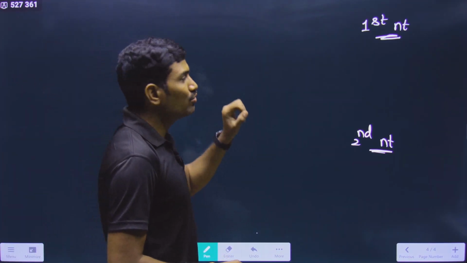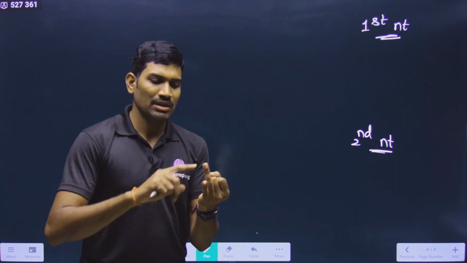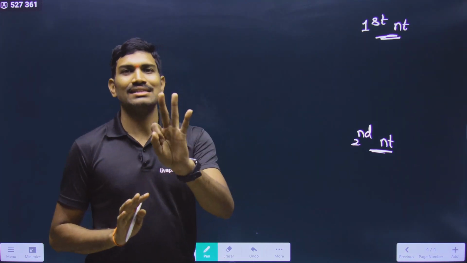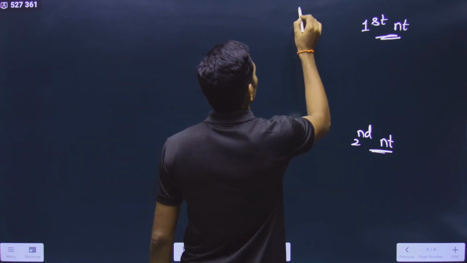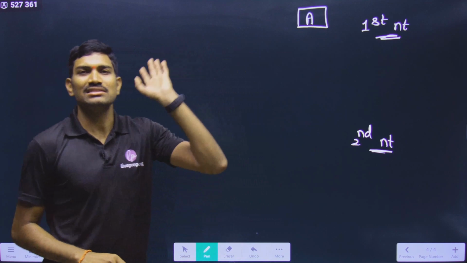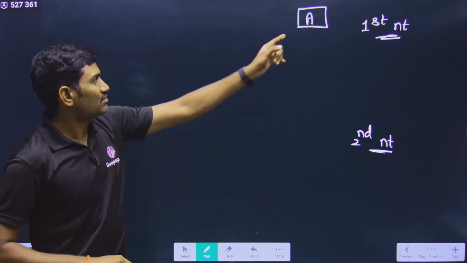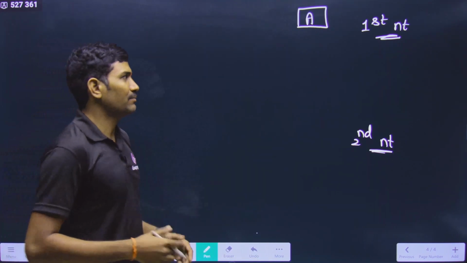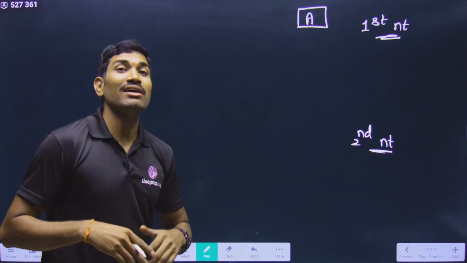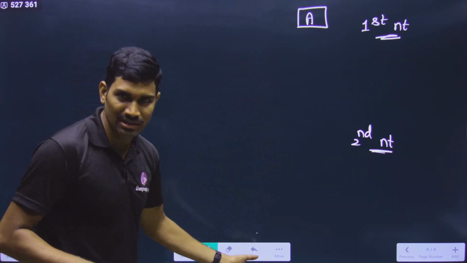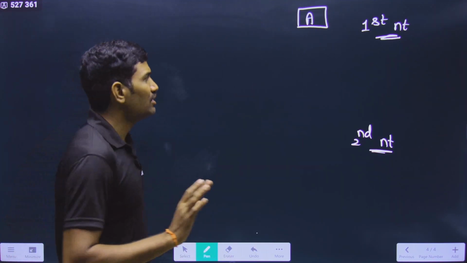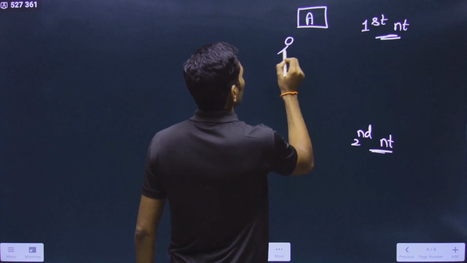First nucleotide means one nitrogenous base, one sugar, and then one phosphate should be present. Yes or no? At least these three should be present. So here what we will take, I am not drawing the complete structure, simply I am writing A. A means that is the adenine structure. You know what is the adenine structure. So let us take that adenine structure here. And then here, for understanding purpose, first I will take the deoxyribose sugar, because we are talking about DNA first. I will tell you, simply by changing that, DNA will be changed to RNA. Okay. So here I will take deoxyribose.